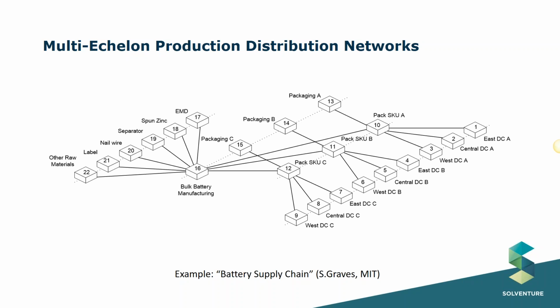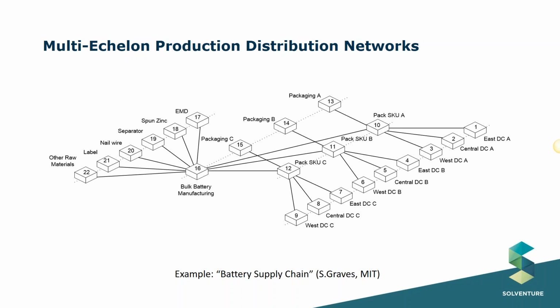What do we need? We need raw materials or components as an input. We typically buy this from external suppliers. Then I manufacture my batteries in bulk, and then I package them into variants, maybe 3, 6, 9. So what do I need if I have a packing operation like this? I need both batteries and packing material, which I can buy from an outside source, and then I might store the packaged SKUs at a central location.